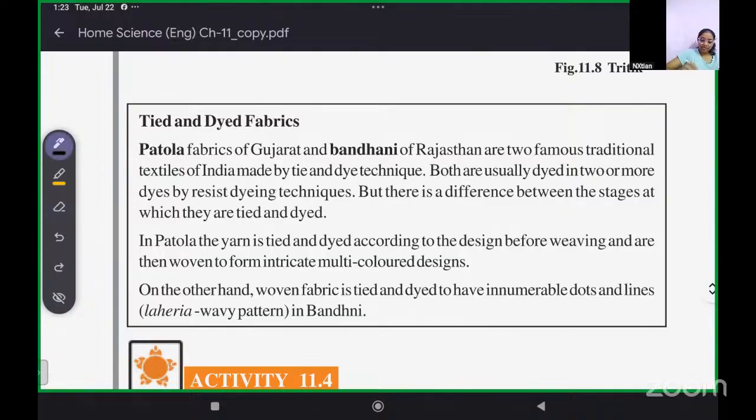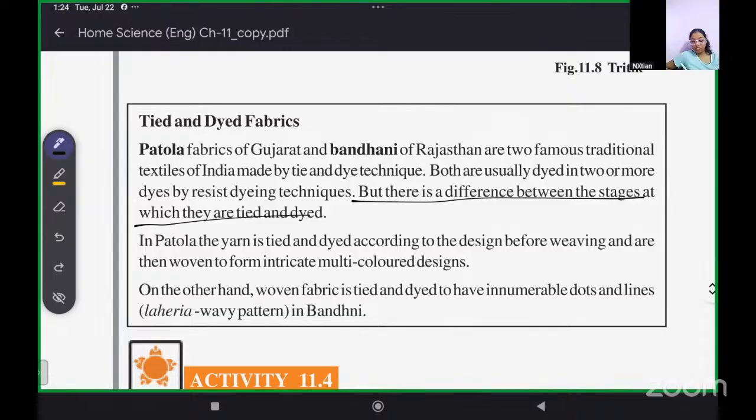In Patola, the yarn is tied and dyed according to the design before weaving and is then woven to form intricate multicolor designs. Whereas in Bandhani, woven fabric is tied and dyed to have innumerable dots and lines.